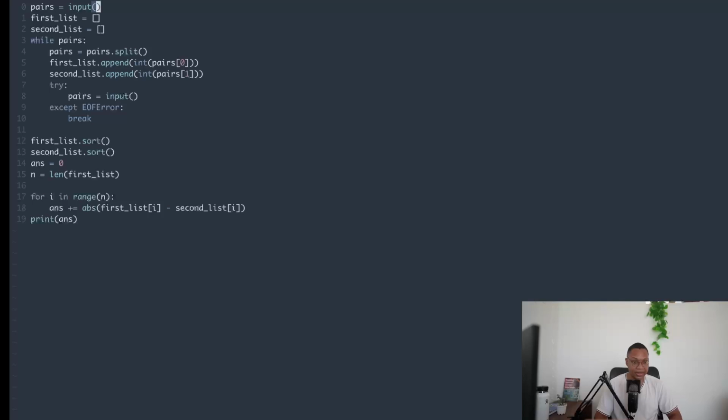So this is a very nice starting problem to go through, because you've got several things happening here. One, we've got file input. How do you actually get the input of a txt file? Then we've got, how do you split the spaces? How do you remove the spaces out of that file? How do you add numbers into a list? And then how do you actually properly break out when you reach the end? How do you sort things in the programming language that you chose? And how do you iterate through a list in the language that you're doing? So you can really learn a lot about your programming language, and that's a good problem.